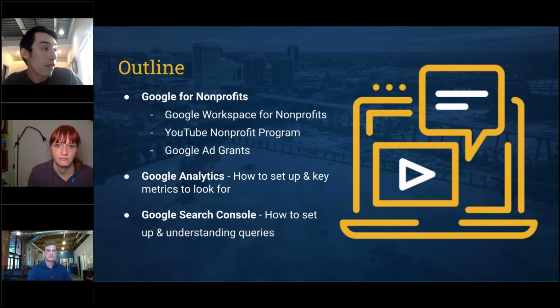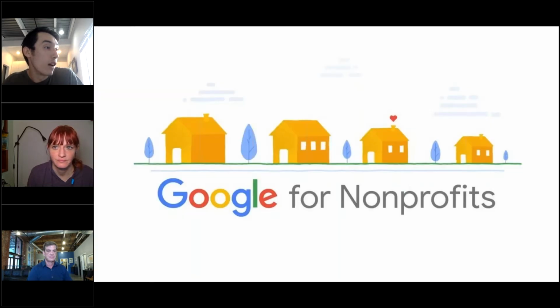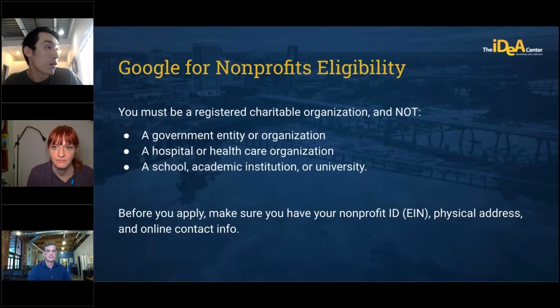So let's just dive right into it. Like I said, we're going to be talking about Google for Nonprofits first. So, an overview of what Google for Nonprofits is. It's a program specifically created by Google to help nonprofits maximize their potential online without having barriers and hurdles to jump over. The one big hurdle you're going to have to jump over with Google for Nonprofits is just your eligibility on the program.